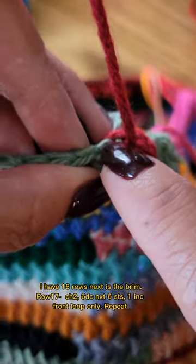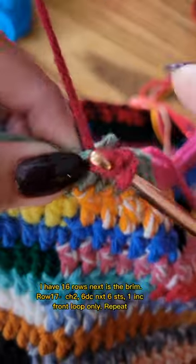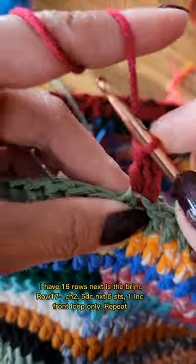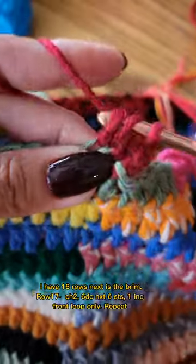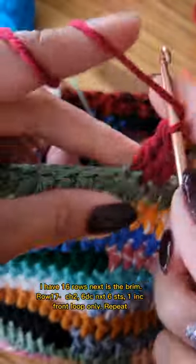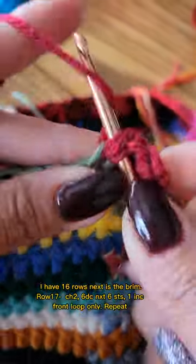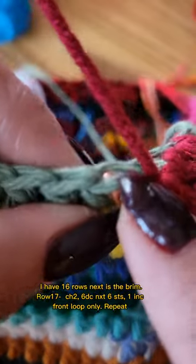So the pattern is 6 DC into the next 6 stitches, and into the 7th stitch, increase. Repeat the pattern all the way around, and I'm gonna meet you at the end of this row.